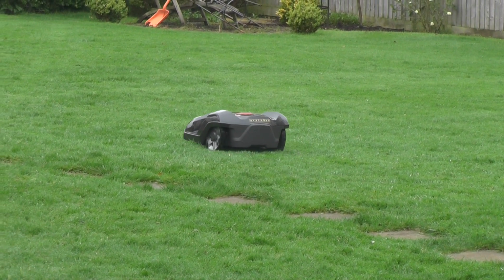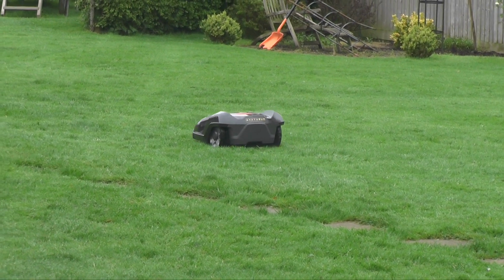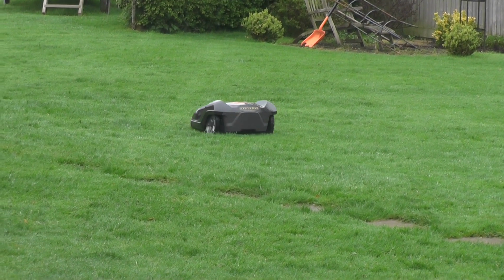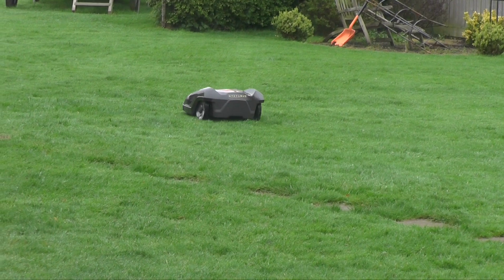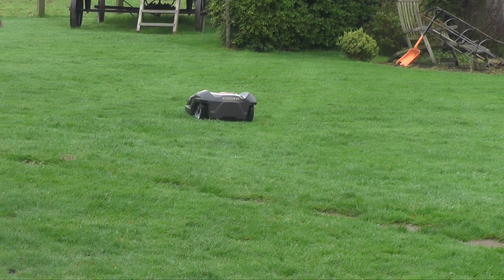I have to say I don't know what I'm waiting for really. It just seems quite bizarre that she's trundling merrily around the garden without any obvious lead as such.